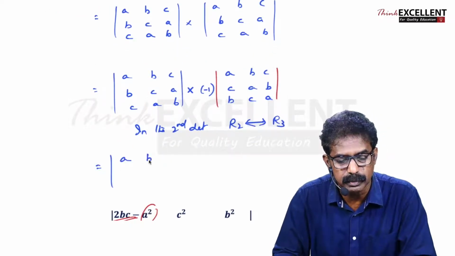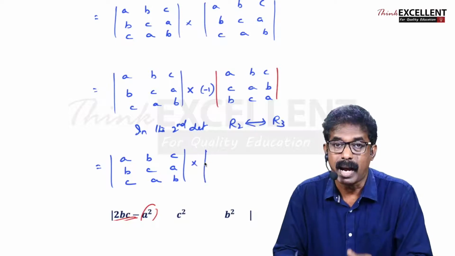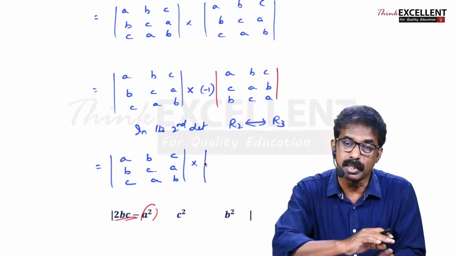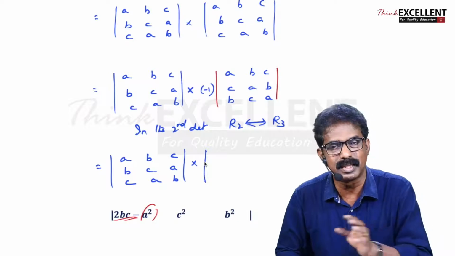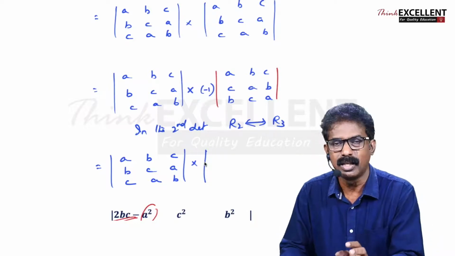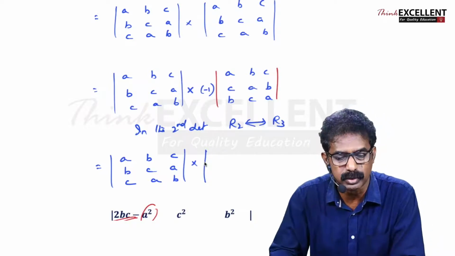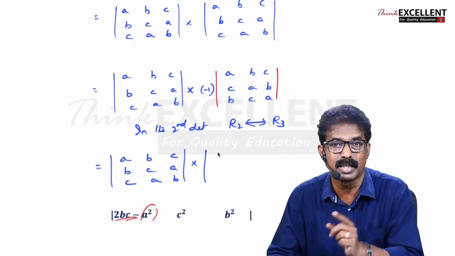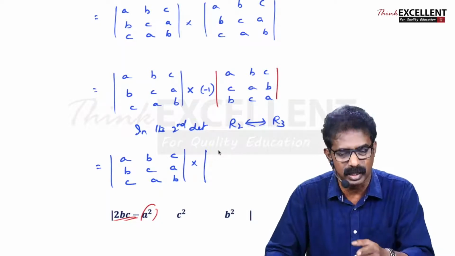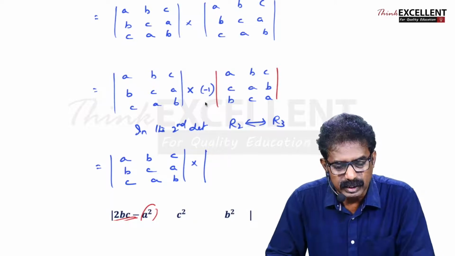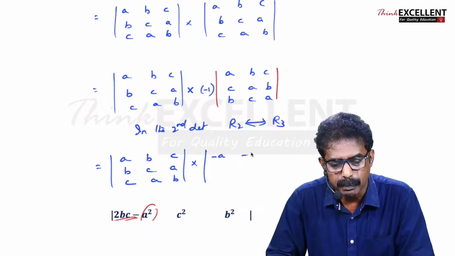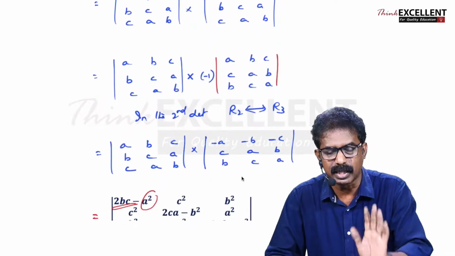So ABC, BCA, CAB into... in a matrix, if you want to multiply by some number, you have to multiply all the elements, all the 9 elements. But in determinant, not like that. If you want to multiply by k, you multiply any one row or any one column. So here minus, I'm going to multiply with the first row because A square, we had a problem. We want minus A square. Now you'll get it, right? First row, you multiply by this minus. So minus A, minus B, minus C, remaining no change. C, A, B, B, C, A. That's all. Now straight away write the answer, you will get full marks.